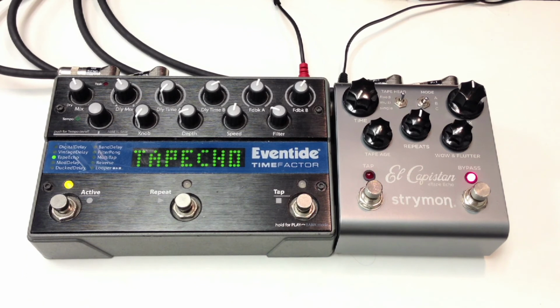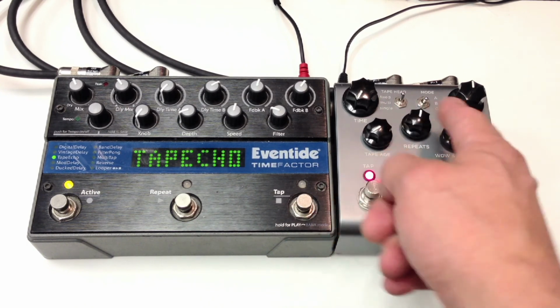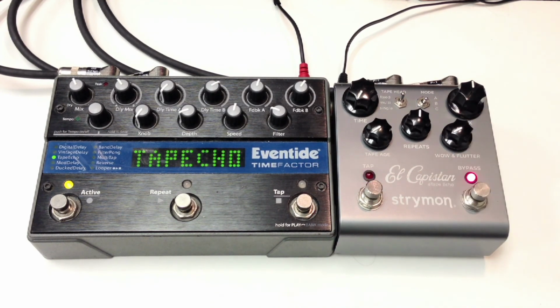So that's the comparison of these two pedals. Both have great tape echo emulating sound. And the Capistan has a little bit more features. When you hold the tap and the bypass, we can get bass roll off. We can get tape bias, and then we can get crinkle and stuff like that. I think both sound great, in my opinion.